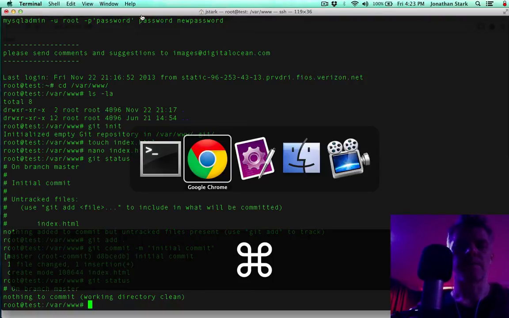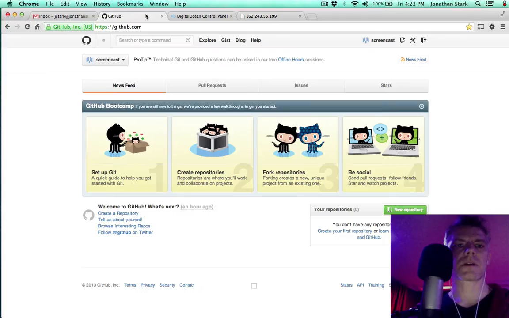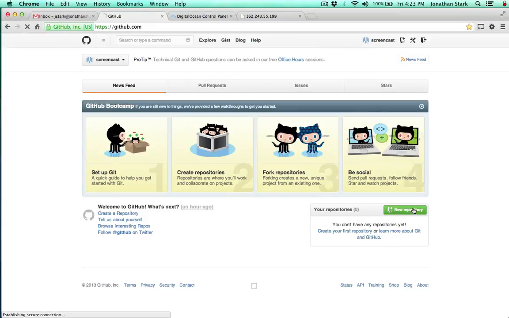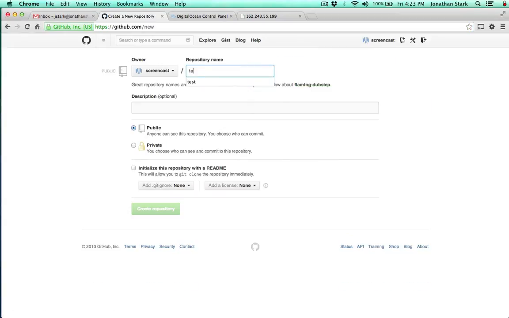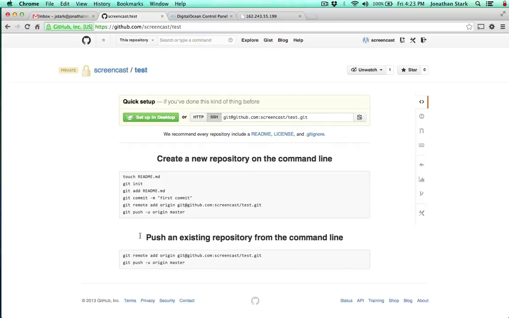I want to push that up to GitHub so other people could clone it down from GitHub. So I'll make a new repo. And it's going to be a private repo, because that's the whole point. Public is kind of easy to set up automatic deployment, but private is the tricky part. So we're going to create that repo, and then it'll give me a message about how to push an existing repository from the command line. And here is a pro tip. You want to make sure you've got SSH selected here, not HTTP. If you use HTTP, it's going to keep asking you for a username and password on the server side, and you can never set up something automated because you won't be there to fill out that information. So you want to do SSH like that.